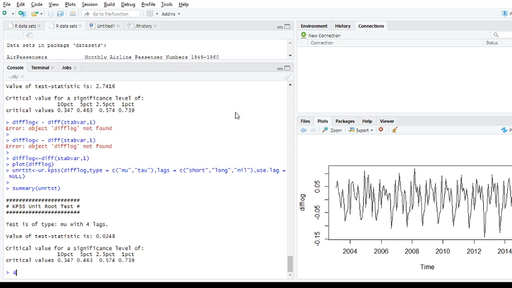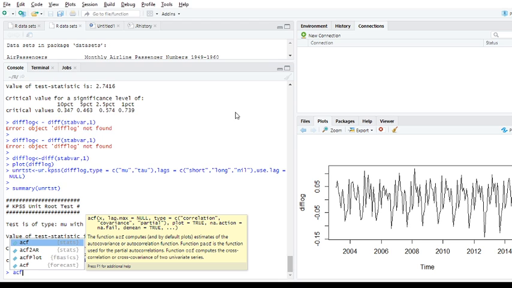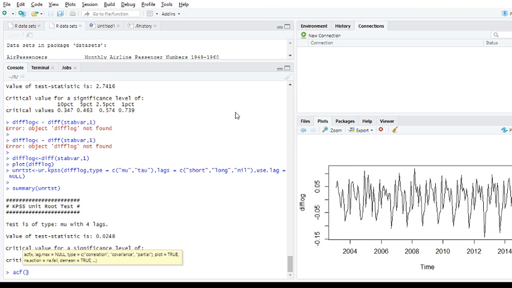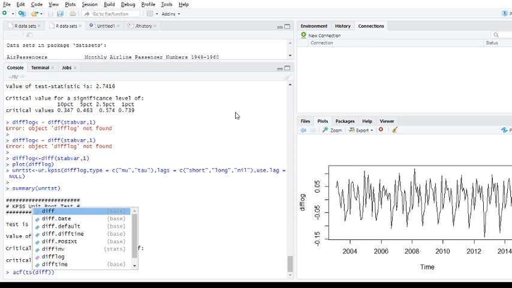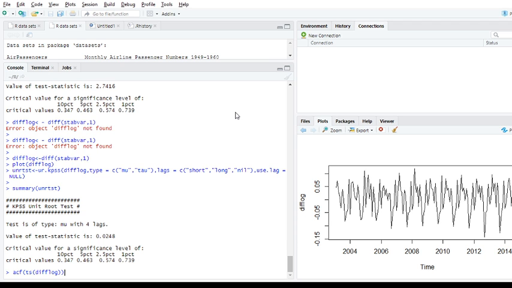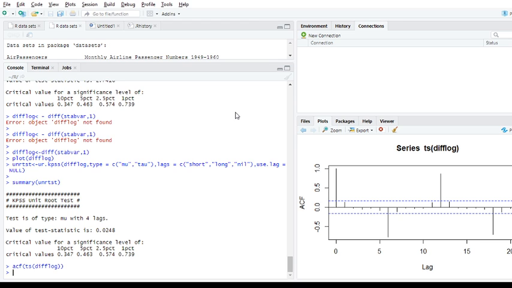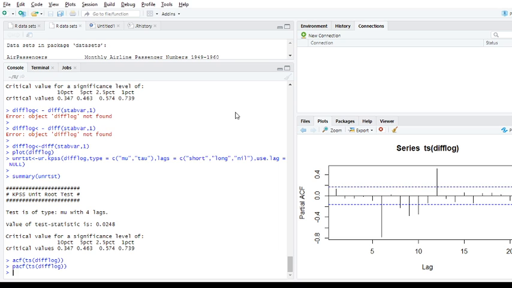I'm putting the command ACF, time series, diff log data. Okay, now I got that, and then I will do the PACF. I got the PACF also.